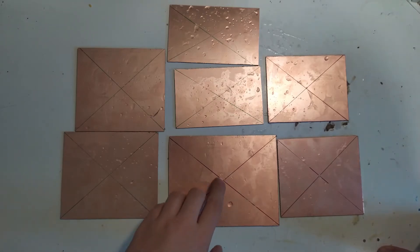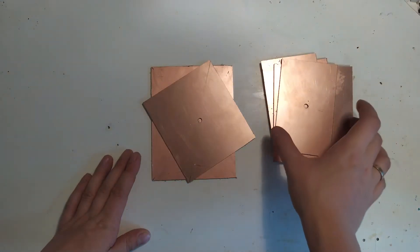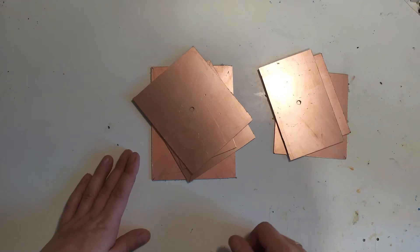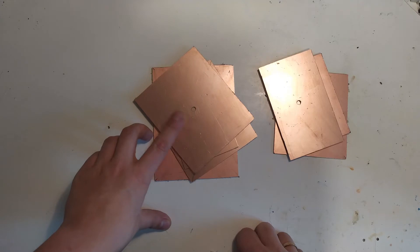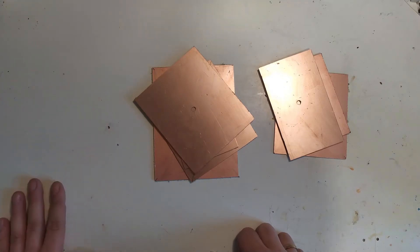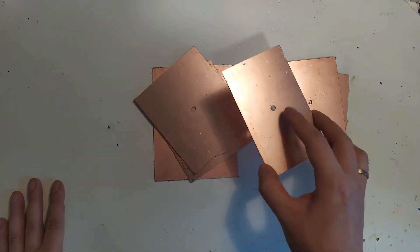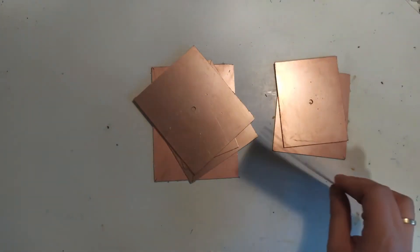Next I'll drill out these holes and then we'll get to spin coating. Here we are with a whole stack of circuit board blanks with a hole drilled in the middle. I also cleaned them off with acetone so the pen marks aren't on there, because those could actually act as an etching resist — you'd get unwanted copper lines if you don't clean them off.